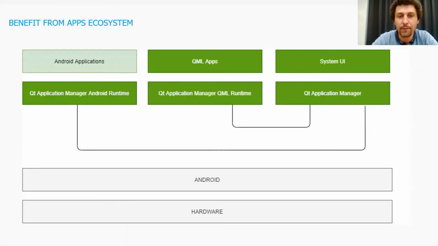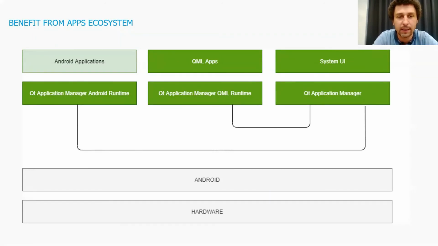Another, or maybe the biggest, benefit of using Android is a really vast ecosystem of apps. There are already plenty of existing applications and solutions. So imagine what you have in the Play Store inside your phone. You have Spotify, you have a lot of games, you have YouTube. There's an application for everything. And now, thanks to Android Automotive and Google's efforts, you can easily bring those to the car.